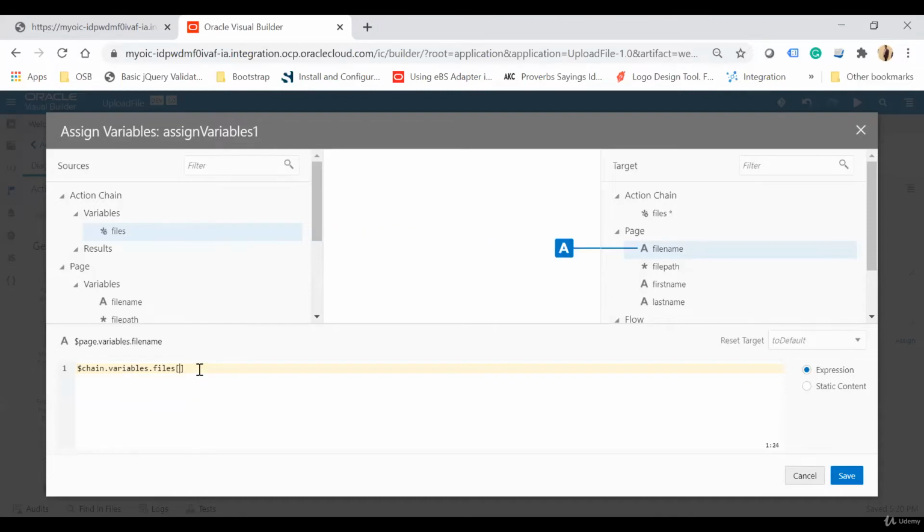So use our array 0 and then dot name. Make sure expression is selected. And similarly, select this file and drop this on the file path. So this file will have the file reference. In this file name, I am just getting the name of the file, and in the file path I am getting the path of the file using this files variable, and then save it.